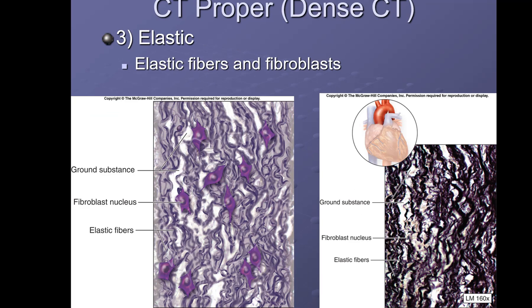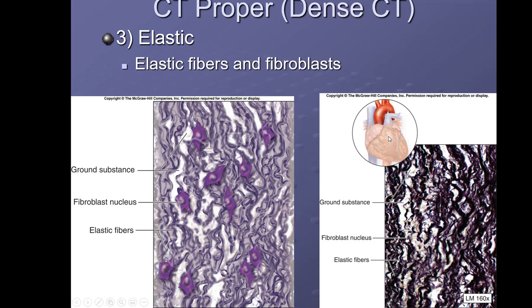And then the last connective tissue under the category of dense is elastic. So it has elastic fibers, also lots of fibroblasts. And so again, you see how packed in the fibers are, which is why it's under dense. But these elastic fibers stretch, and so we find it in places where we need to stretch. Probably the best example we have a few, but a big one is our big blood vessels. Like this is the aorta of the heart. This is a big red blood vessel.